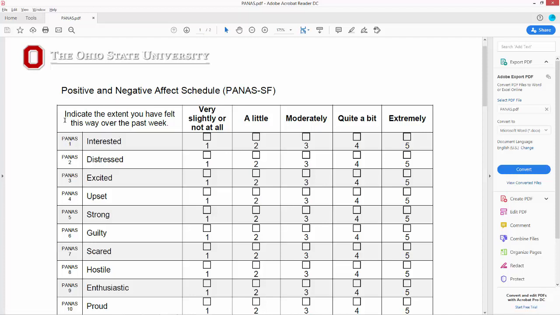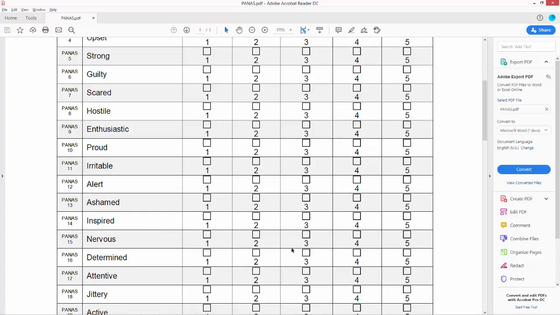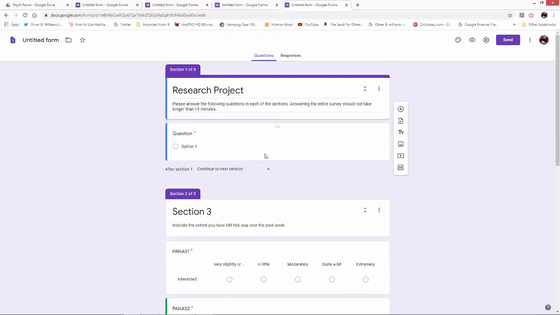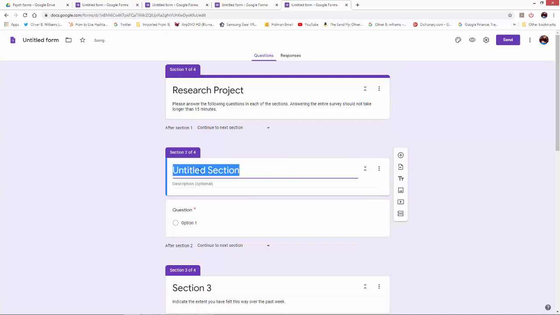So you might be able to conceive of this as a 20 by 5 matrix. Let's see how that works. And if that is the case, let's just create another section here and call this the PANAS.